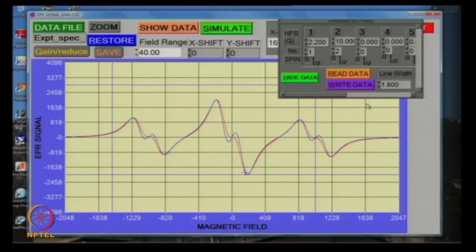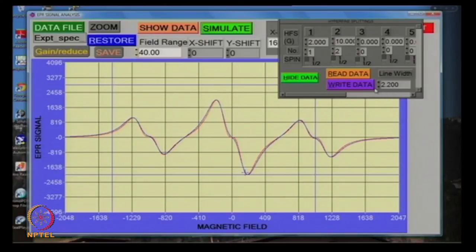Okay. Now, maybe the width is not yet sufficient, increase the width, okay, trying to become similar to that further, not bad. But now, you see this has gone away from this, the blue line is more than the red line. So, I need to optimize another coupling constant, let us see how about this one, 2.1, okay, it is improving, maybe in the same direction, let us continue, yeah, not bad. So, almost all features are reproduced except for a little bit of difference one can see between red and blue.